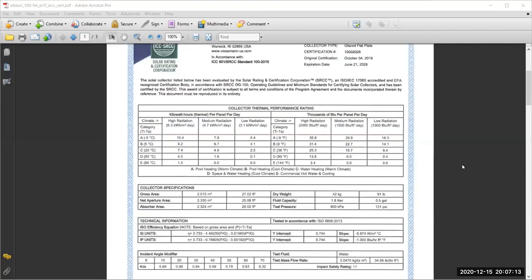Doctor, we have been looking into the specifications of one of the flat plate collectors. The specification is made by an independent agency, which is located in the US. This is a German or Austrian company called Weissmann, and it has a factory in the US, like many of them. There is another very famous Italian company called Califfi, and it has a factory that produces collectors in the US and so on.